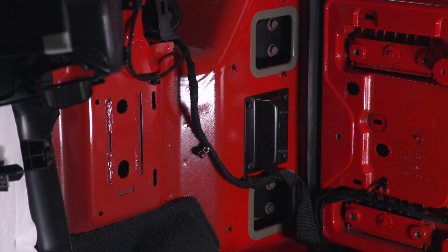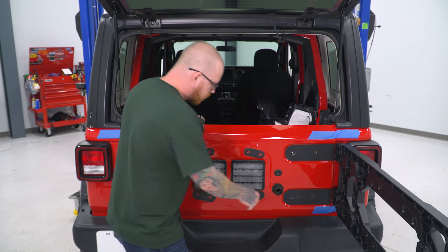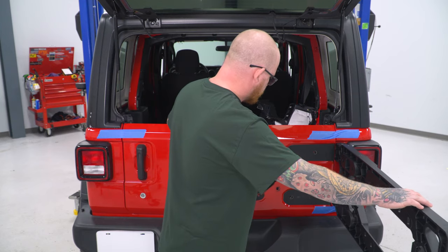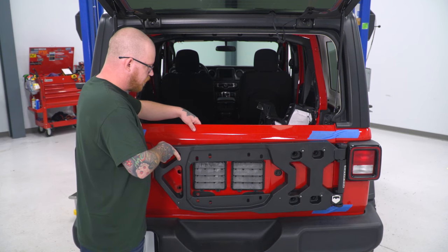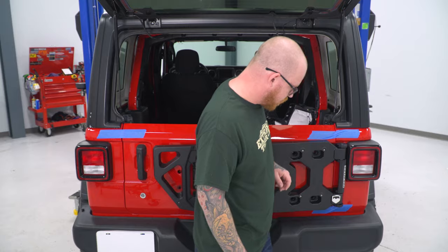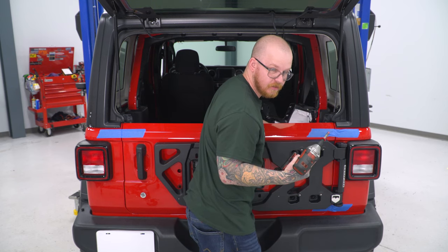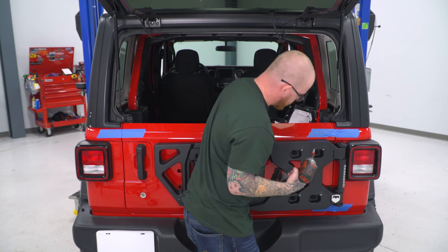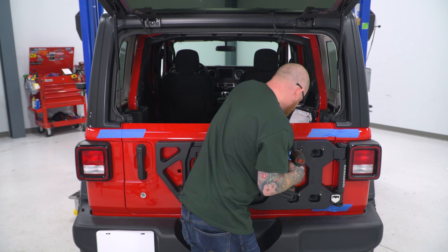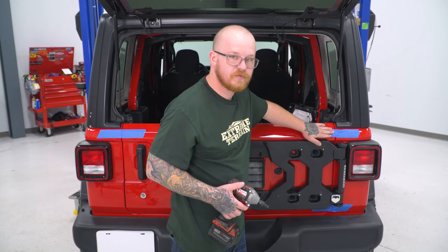Now we come back outside to our hatch to get everything lined up. We remove our two tire bumpers, which simply pop out on their stock locations, and then swing our carrier over to begin lining it up. It might look a little off at first — low and a little bit out — but that's okay. We'll work it into position, push in, and pull our hatch up. We grab our factory T55 Torx bolts and a T55 Torx bit on our impact to lightly run two of these in just to help with alignment getting started, then check our body lines and alignment from our tape lines as we go.